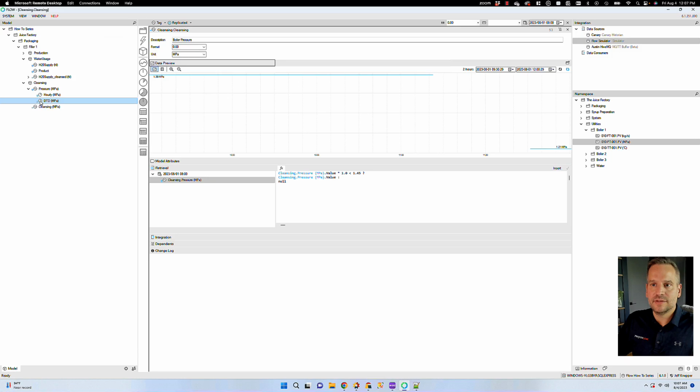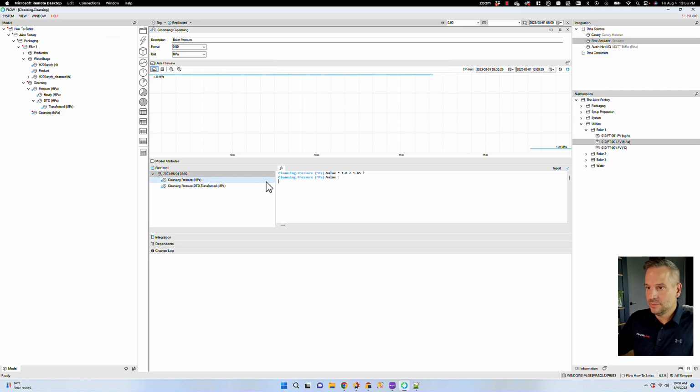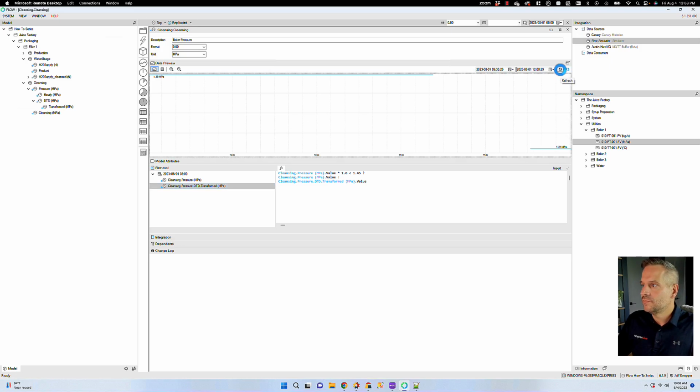All I need to do is drag the day-to-date hourly measure onto the tag icon, and then I get a transformation. Now I have pressure, day-to-date, transformed as a tag. That means I can take this and bring it right down and replace my null, validate, and then I will see this change to whatever that current daily average is. And there we go. And look, during this period, the daily average changed, and it's now been represented accordingly.